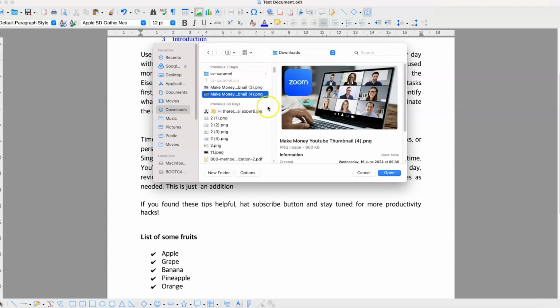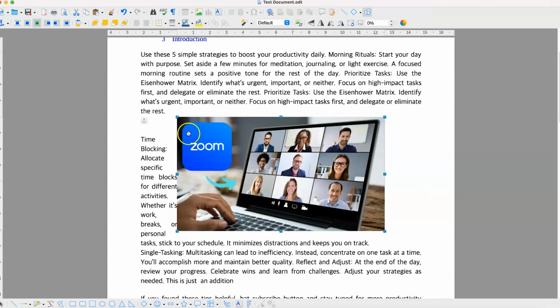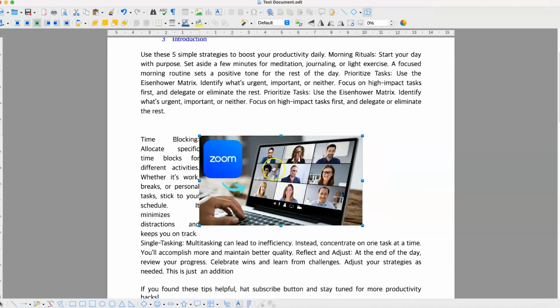Right, so assuming I have this image, I can just click on Open, and you can see right now I have inserted my image. Now I can play around with so many things as regards this image, because there are lots of properties that came up once I insert this image. So while selecting this image, I can come to the edge and I can resize it if I'm interested in resizing it. All right. I can resize it, and right now you can see it is floating alongside my text.